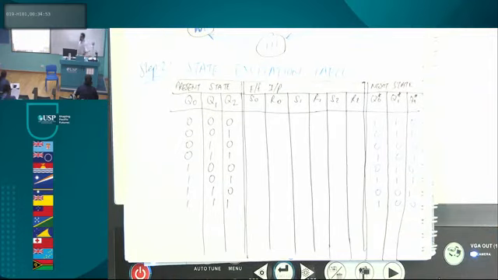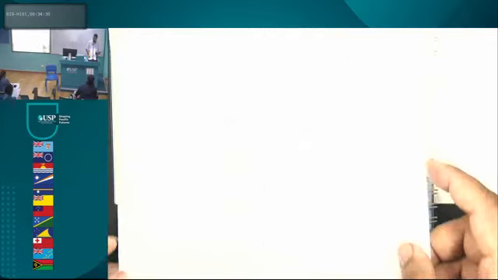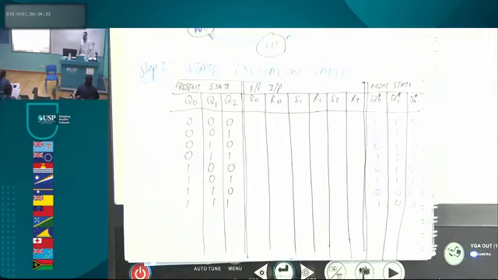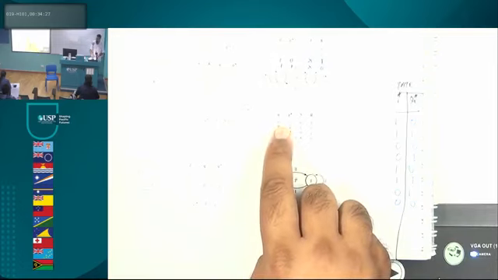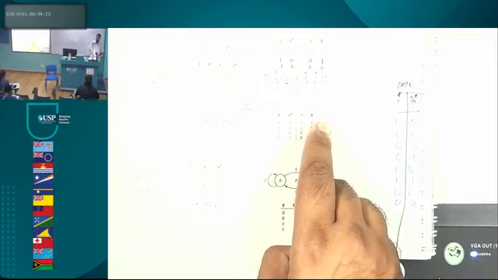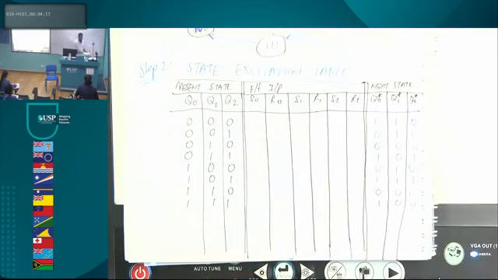If you look at it, this table and that one are the same thing, except in this table you have your flip-flop inputs. You have your present state and your next state. Tell me, which flip-flop will we use over here? SR. Which table will we use, excitation or characteristic? Excitation. Why excitation? You have your present state and next state, and you want to determine what combination of inputs will drive your flip-flop in that direction. Everyone with me?